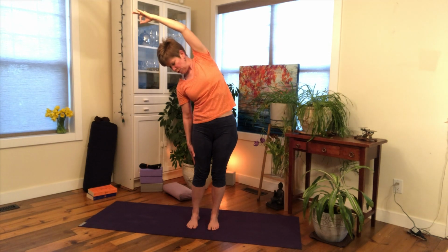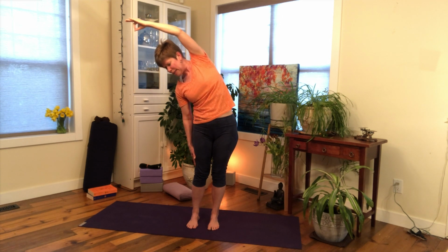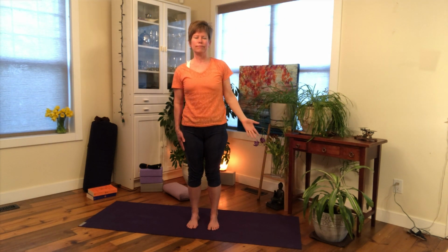Head might choose to look down at one foot, or it might choose to look up into the upper arm area. Stay with your breath. Still pressing through feet. Inhale, rise. Exhale. Notice perhaps one side of the body might feel different, more alive maybe.